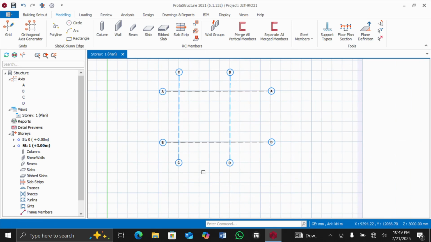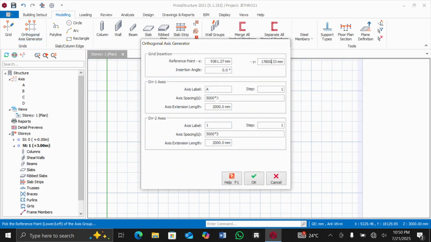So basically, that's how we create our grid lines manually using ProtaStructure. We have seen how to do it automatically using the orthogonal axis generator, and then you have also seen how to do it manually using the grid. For the orthogonal axis generator, as we saw, it brings up a pop-up, and you put in the spacing that you want, the number of spaces that you want, and all that.